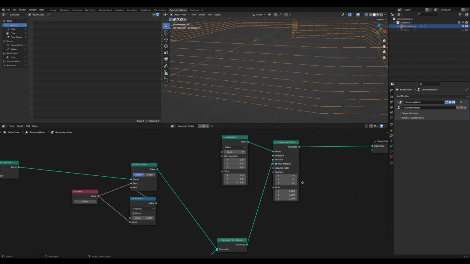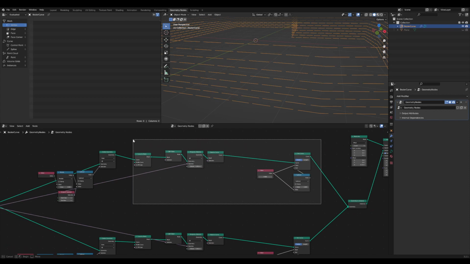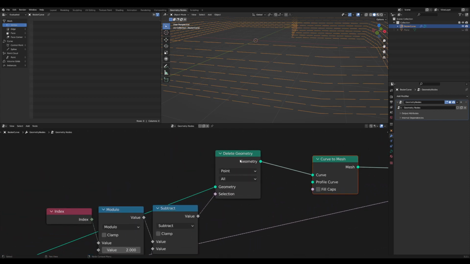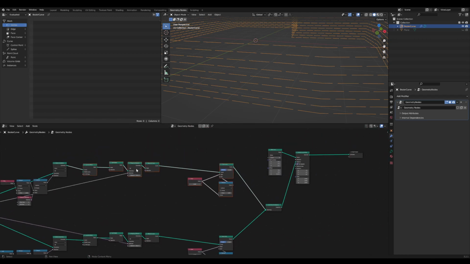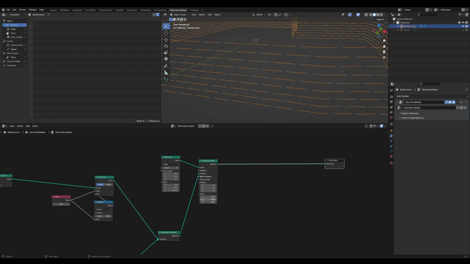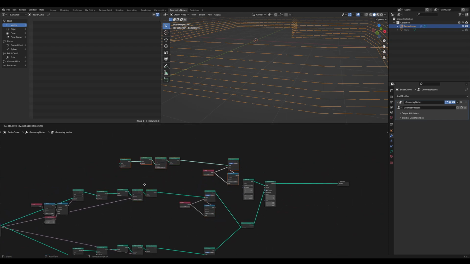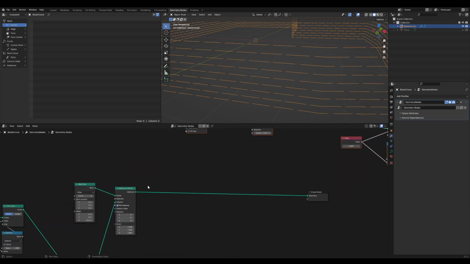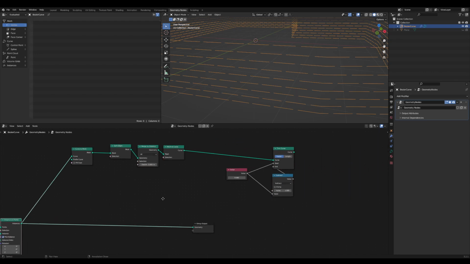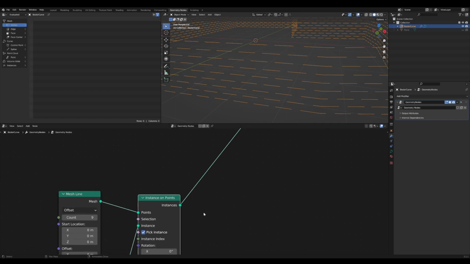To optimize the setup a little bit, we can select all of these nodes here after our delete geometry nodes, because this delete geometry node is what differentiates our two curves from each other, and do this operation after our instance on points node. So I create first a copy out of these, and then I plug this in here and this in here. And it's important that we realize our instances. So realize instances.